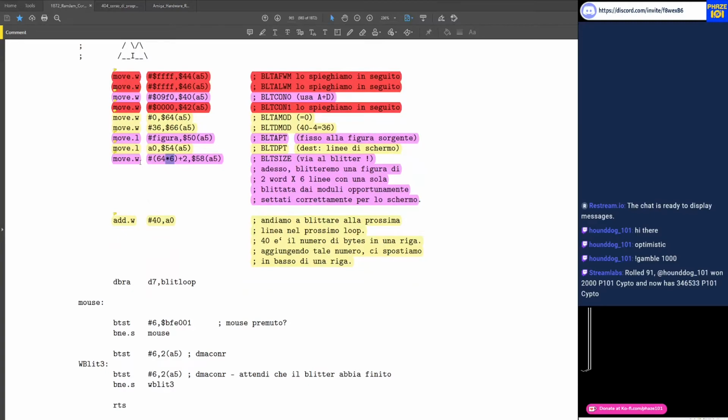Of course, once we have blitted the image, we need to add 40 bytes to blit it to the next line. The rest remains the same, and we do the loop and blit 150 minus 6 times to the screen the image that we have.